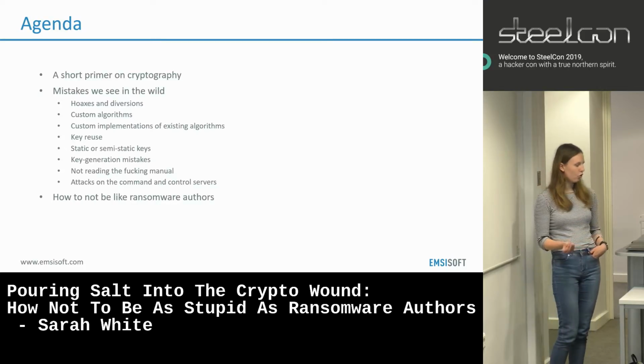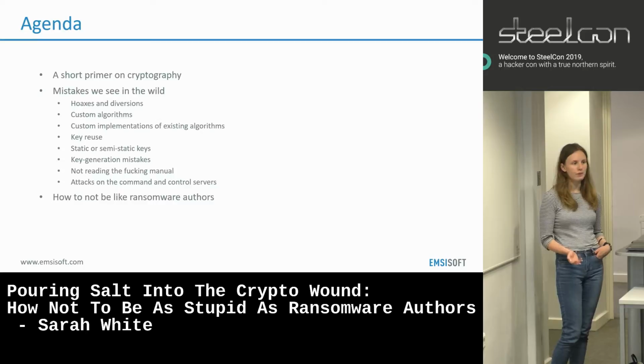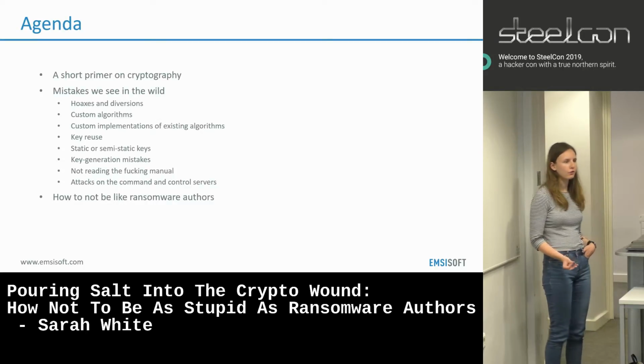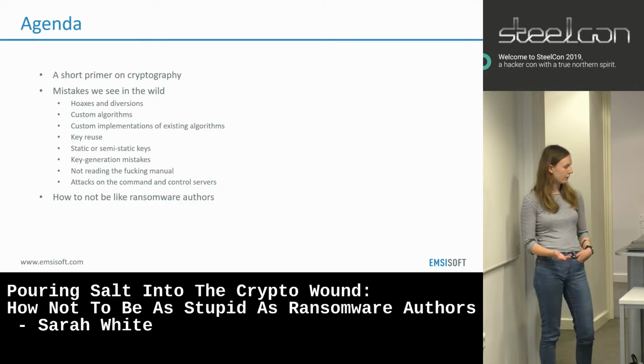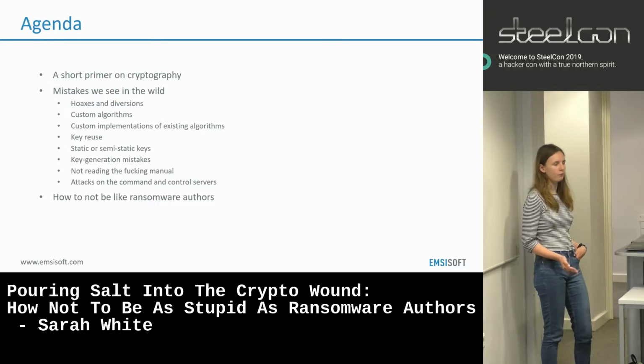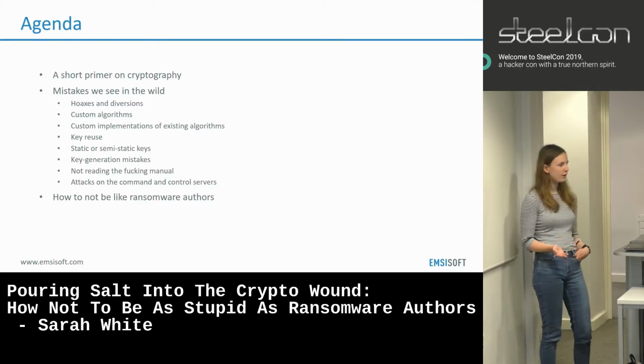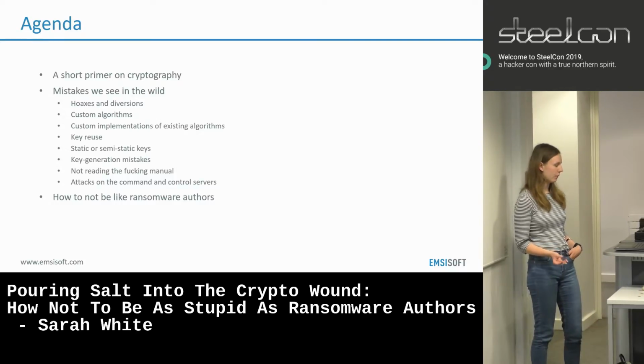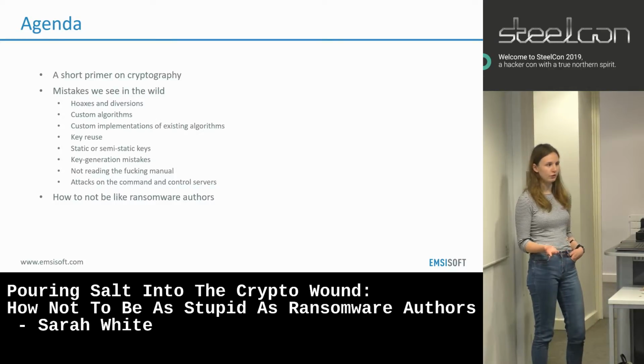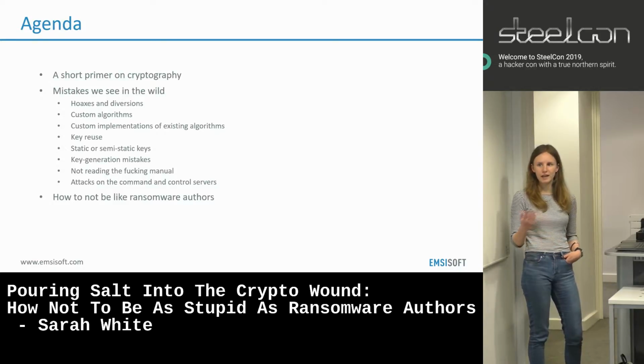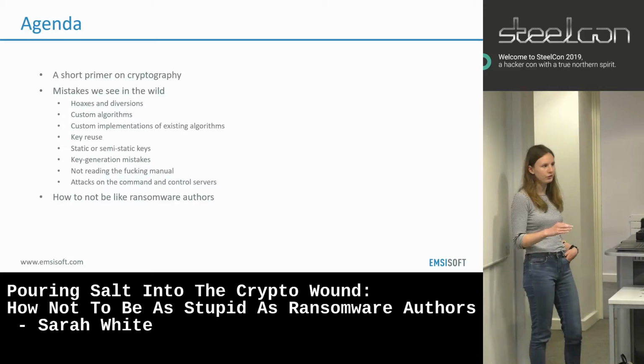The majority of the talk will be focusing on mistakes made in ransomware. All the ransomware families that I'm talking about today have long since stopped operating. However, their mistakes are universal, and they even apply further than just ransomware to general cryptography. Finally, I'm going to provide some basic pointers about using cryptography in your own projects, what mistakes not to make so you don't look as stupid as some of the ransomware authors in this talk.